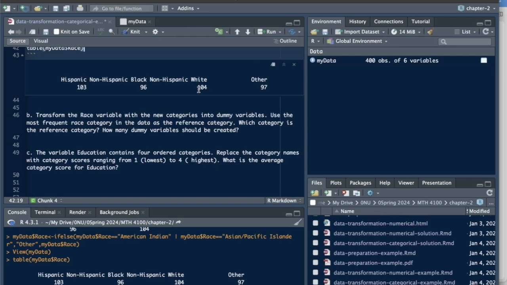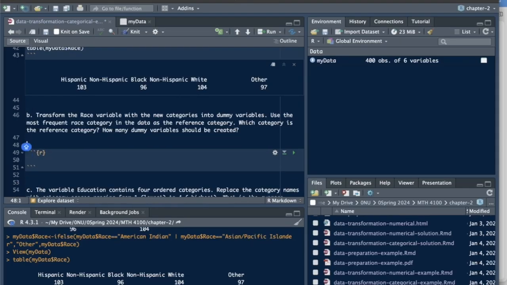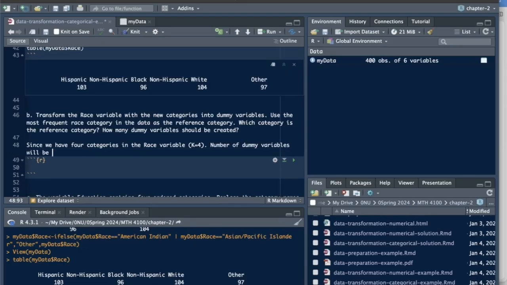In chapter 7, 8 or 9, we are going to use the dummy variables. But now let's create them because we have to. Let me write here some stuff. Since we have 4 categories in the race variable, k equals 4, right? So the number of dummy variables will be 4 minus 1, which is 3.